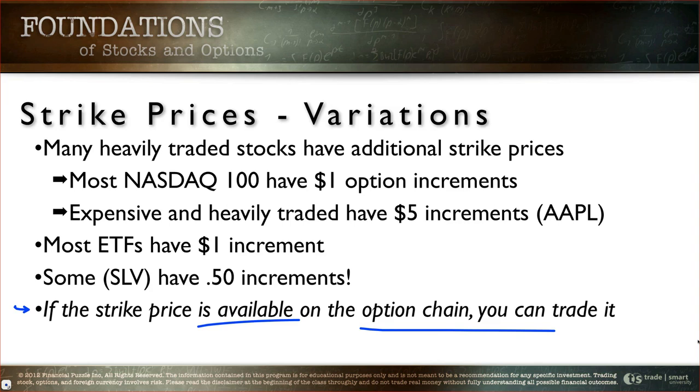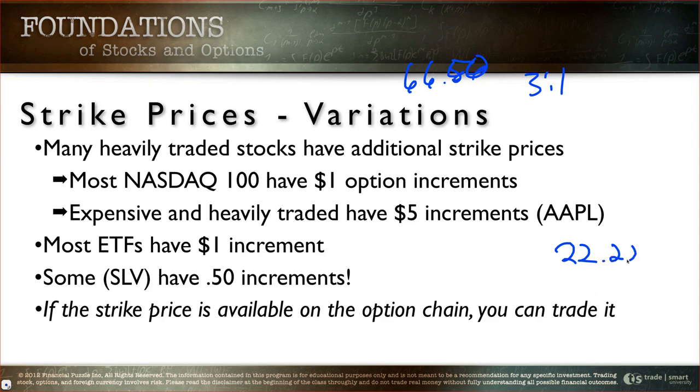There are other issues. I didn't put it in my slides, but I'll just tell you, there's other things that can affect your strike prices as well in terms of having awkward increments. It used to be the only thing that would give us weird strike prices were stock splits. And so, for example, if you had a stock that was trading at 66.50 and then they split the stock by a factor of 3 to 1, well, that stock has just become worth 22, and then whatever 3 into 50 is. I should have used 666. Yeah. Then your stock has become 22.22, right? It's because of the 3 to 1, but you have 3 times as many.